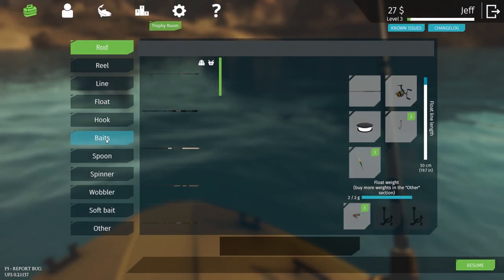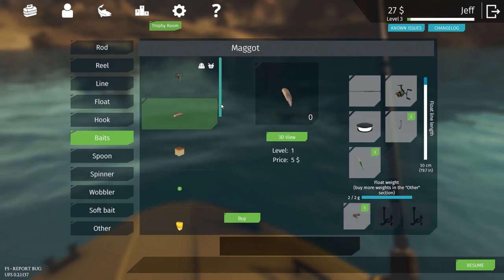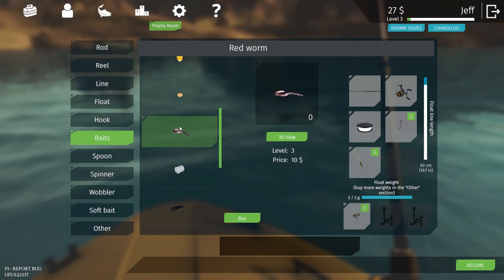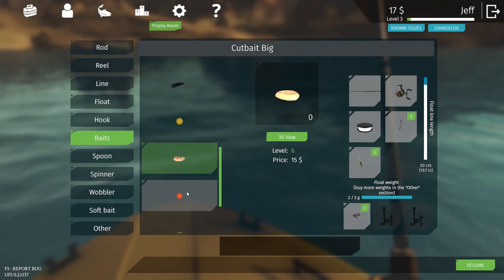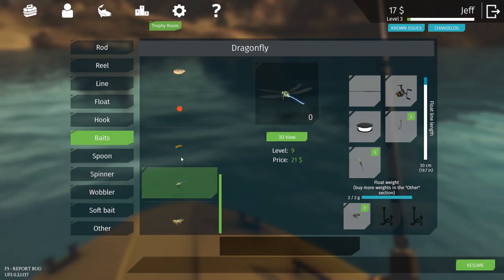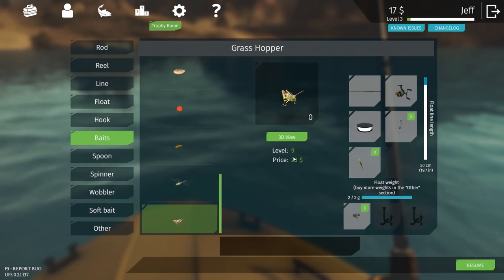Let's go to baits. We need something a little bit different. Not you. Let's do the old-fashioned worm. We'll buy that guy, he's only 10 bucks. What else do we have? We have a cut bait rig, some natural egg, this stuff. Maybe a grasshopper or something for bass. $9 for him. Oh, $23 for him.